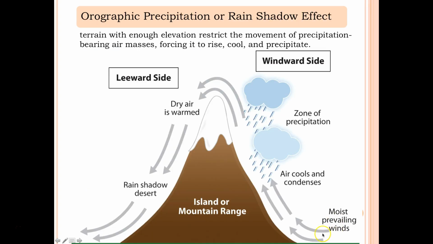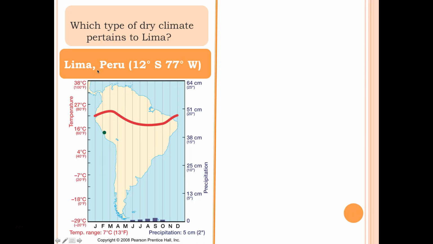As they do that, the air is forced to rise. As it rises, it cools. As it cools, it loses ability to hold moisture, leaving the other side of the mountain dry. So the windward side of Peru is wet, and it is where the Peruvian Amazon is found. And the leeward side of Peru is in the rain shadow of the Andes, and it is where cities like Lima, which are dry cities, are found.